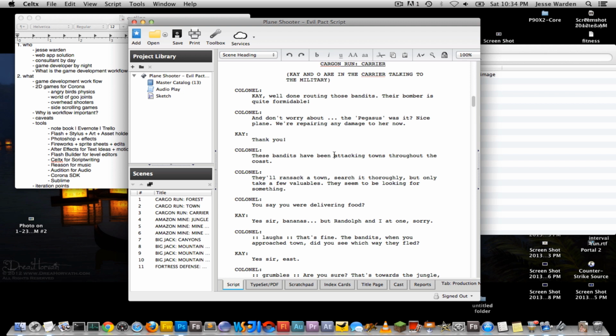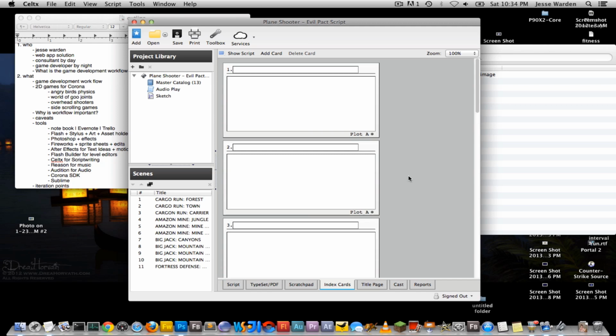I actually have this checked into GitHub, just like any other text file, and it acts as a binary file there because GitHub doesn't know what it is. But I think the reason is that you can embed images and things like that. So if you go to your index card, or if you're doing the storyboard mode, you can embed images in there to show what it would look like. Me, I'm just using the script, okay?